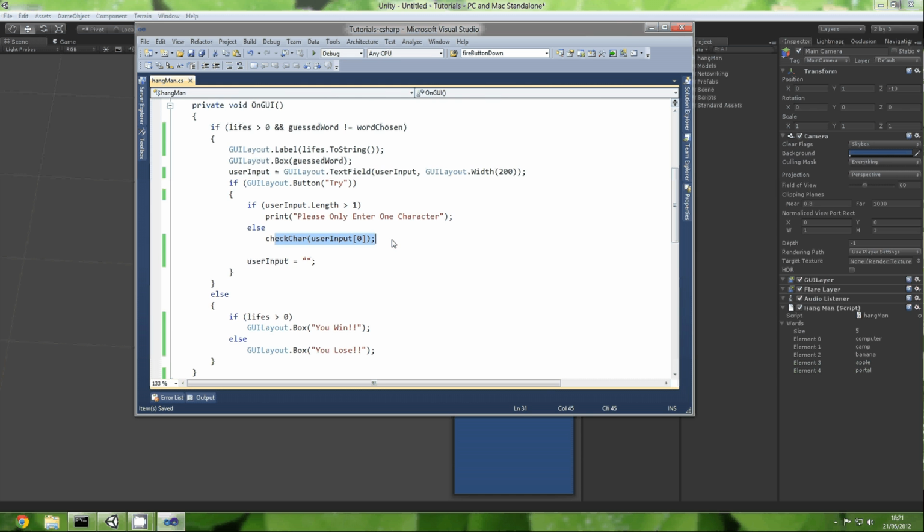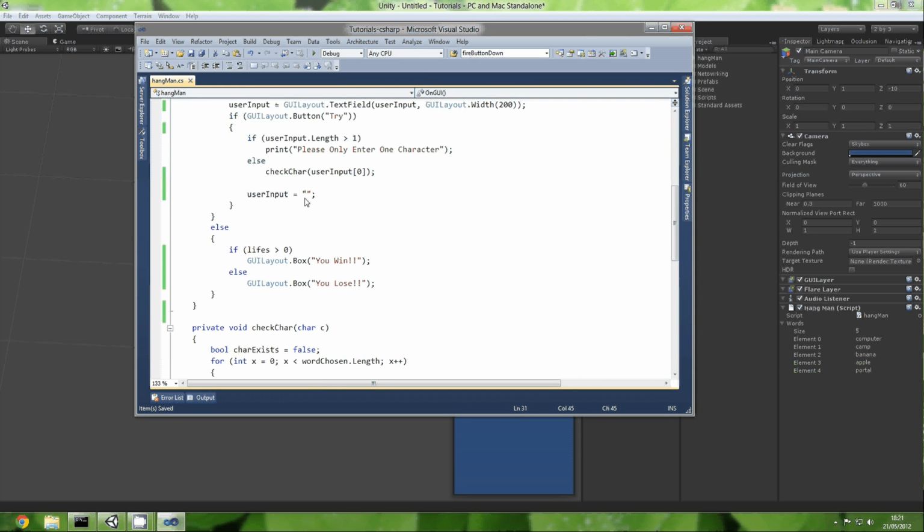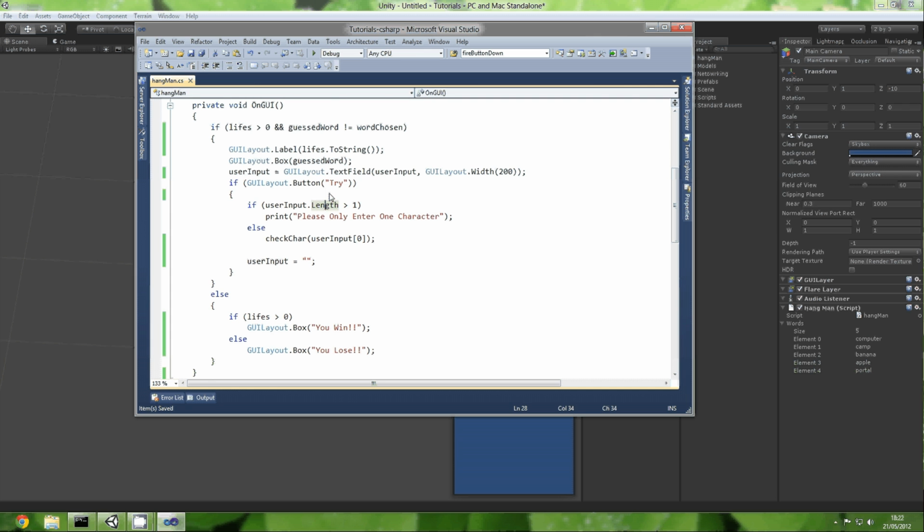It's going to give us an error, because the user hasn't typed in anything. And we should also do, wait, in fact, we should do this is not equal to 1. So if the person doesn't type in anything, then it's going to be 0, and it's going to say please only enter one character. And if the person types in more than one character, it's going to obviously say that.